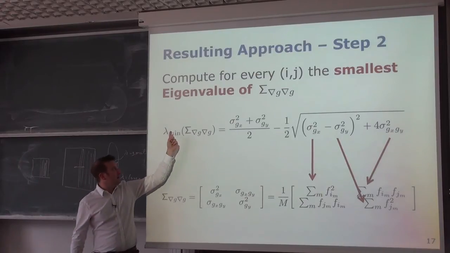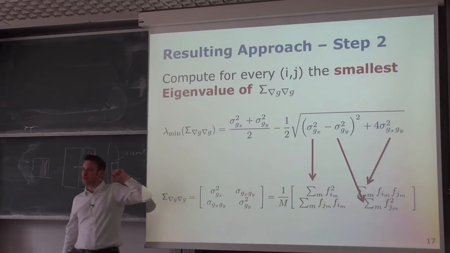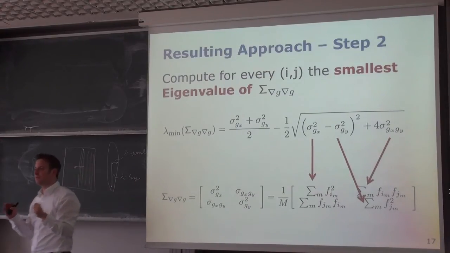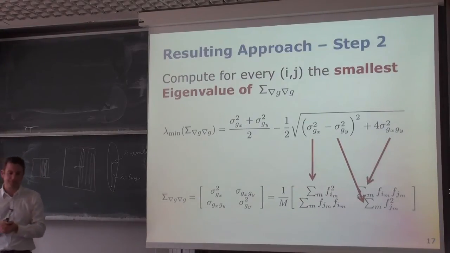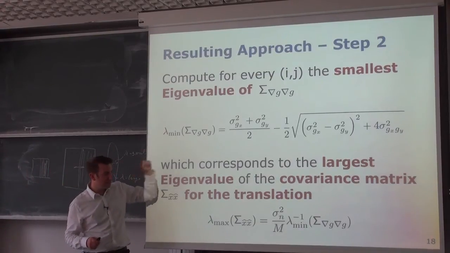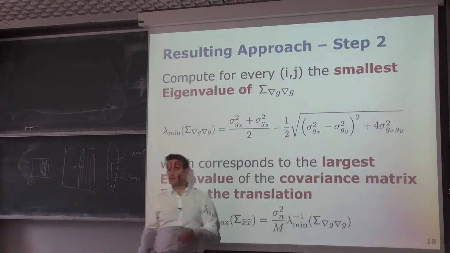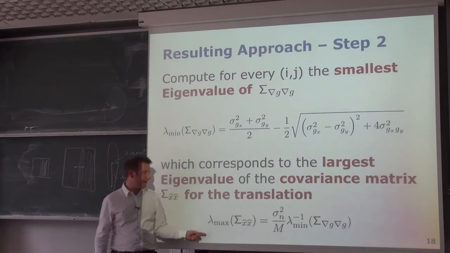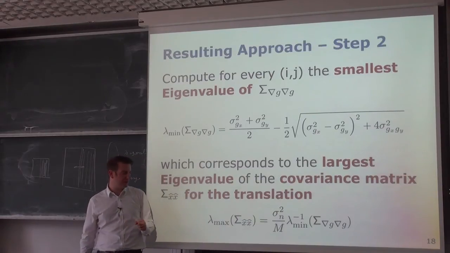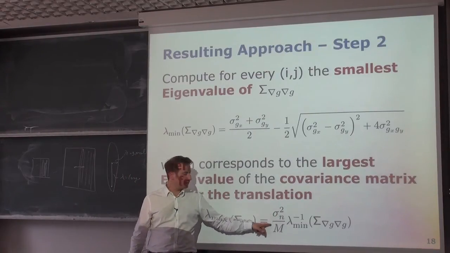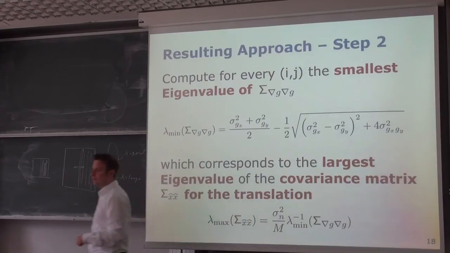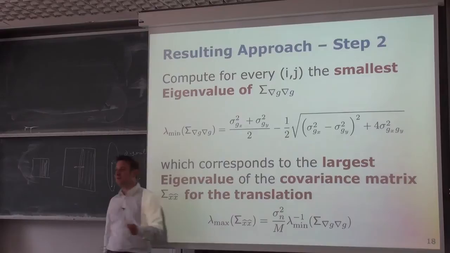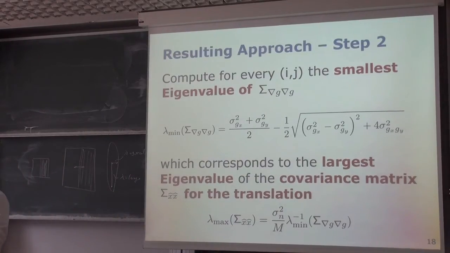So the eigenvector corresponding to this eigenvalue is the dimension along which I can localize the worst. And I want to have a bound on the worst possible localization of my points. Okay? This is because the largest eigenvalue and the smallest eigenvalue, as one matrix is the other one inverted, is just given by 1 divided by the other eigenvalue. So the maximum eigenvalue with respect to the uncertainty of the shift is given by a constant, and then 1 divided by the smallest eigenvalue of my gradients. And then I can simply say, okay, this value here tells me what is the uncertainty that I have along the dimension along which I can localize worst.